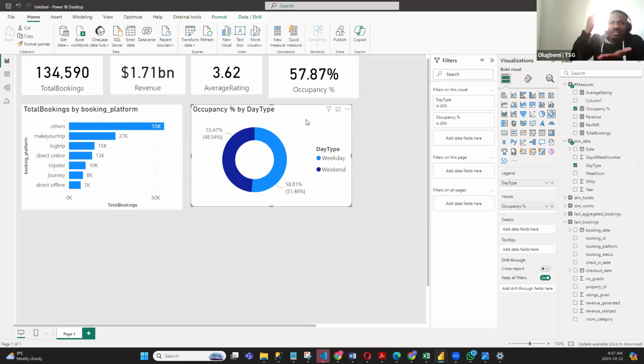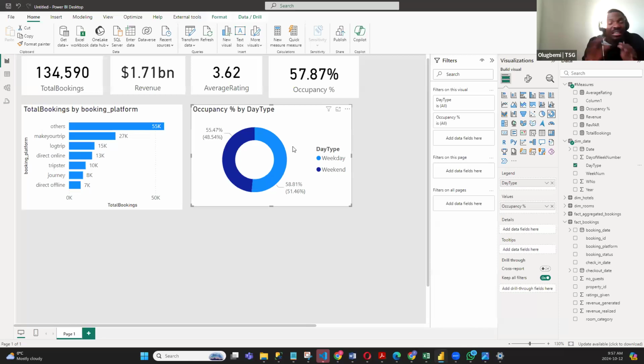By doing further analysis, for example, they didn't tell me to do that. They've given me requirements, but as a data analyst, I can decide to go the extra mile and see why we have weekday over weekend, because normally I would think weekend should be higher than weekday. I can break it down by city and see. If one city is contributing more to weekday than weekend, it's possible I find out that this city is in a downtown area. People are coming for business meetings and everything. Some of them are flying in from other places. So those are the ones that contribute to higher occupancy rates on weekdays.